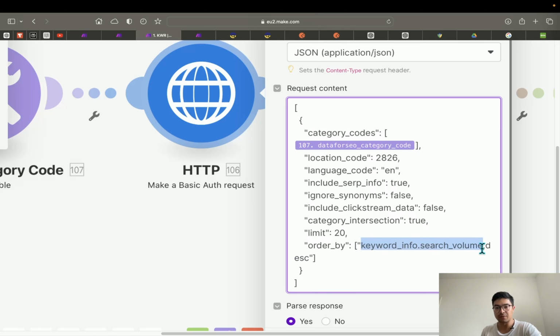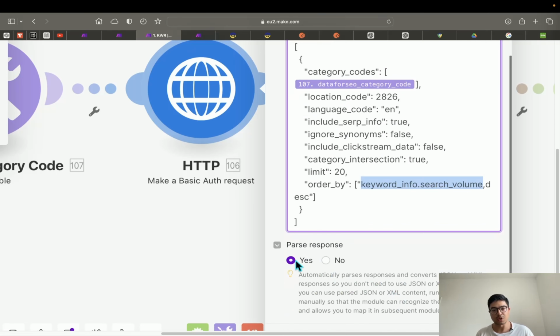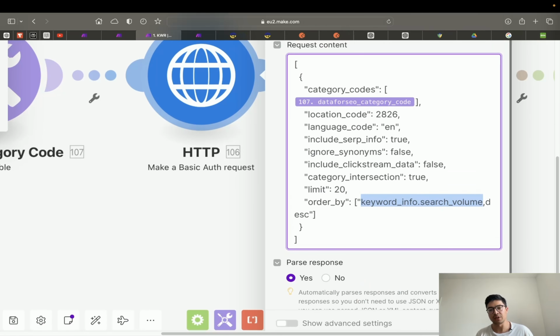Right here, I've told the service to order the data that I'm retrieving in descending order given the search volume. Perfect. Then you're going to parse response, place yes, and then you can click OK.